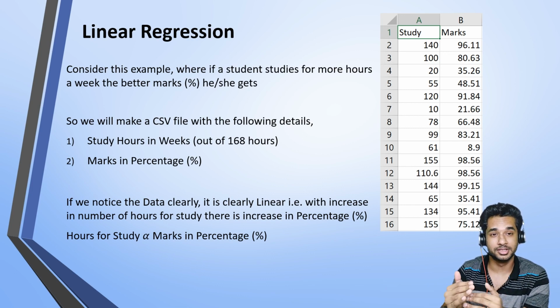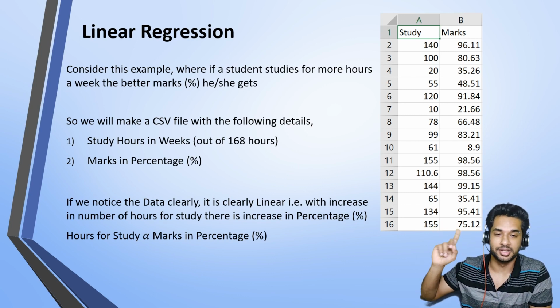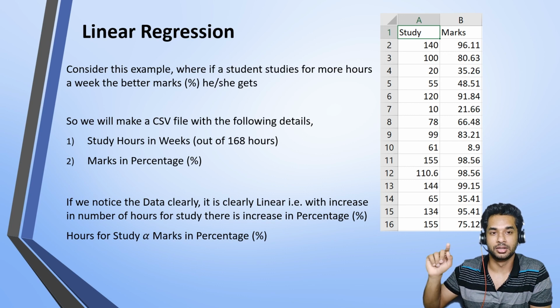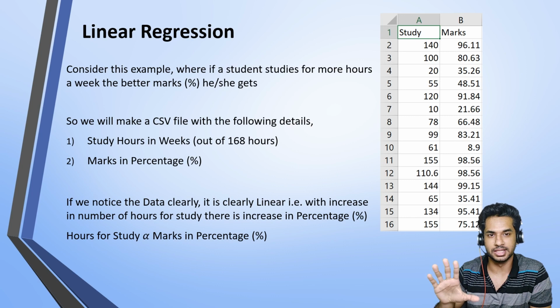So after you make this Excel file, just save the file. That means the Excel is saved. Then after saving the Excel file, save as. Don't save again, just go to save as and save the Excel file as a CSV comma separated value. What is a CSV comma separated value? Remember that. Save it as a comma separated value file. Okay, once that is done, then we'll be coming to the program and I'll show you how to write a program and use these CSV files for calculating and predicting marks.